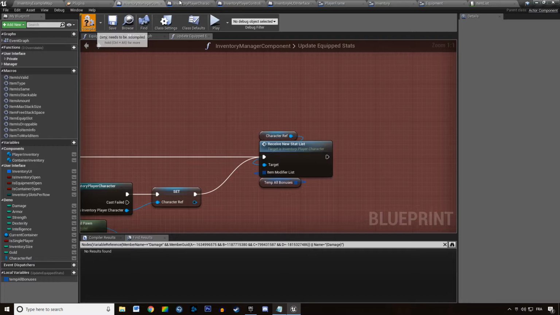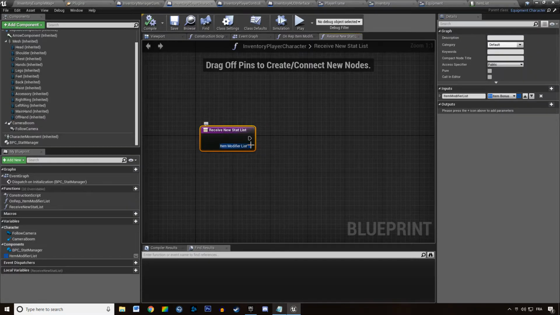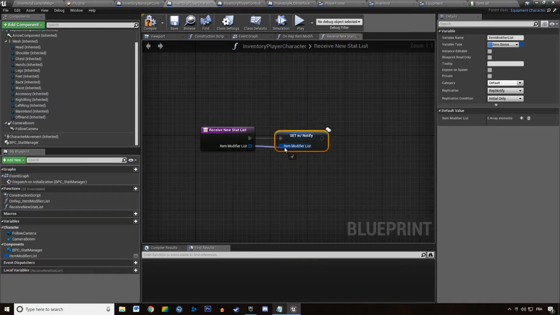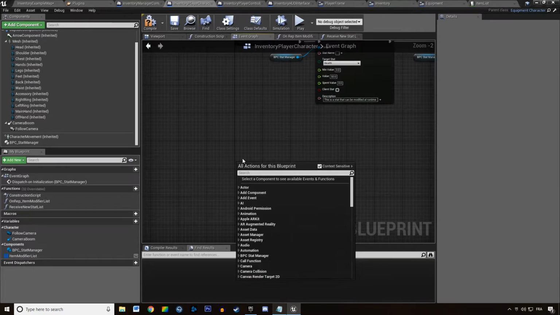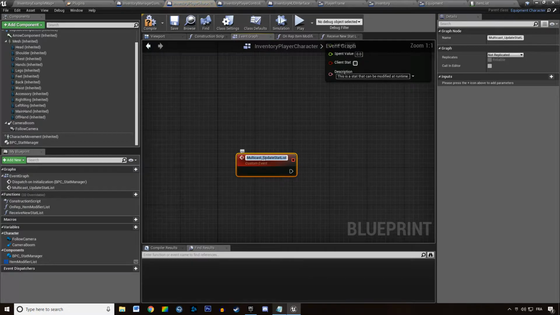So we are going to build the logic in our player character now to create the list of modifiers. So what do we do when we receive this? If we update the list of modifier like this, it's not going to work for everyone already in the game. So we need to create a new multicasted event. Multicast update stat list. Multicast receive stat list actually.